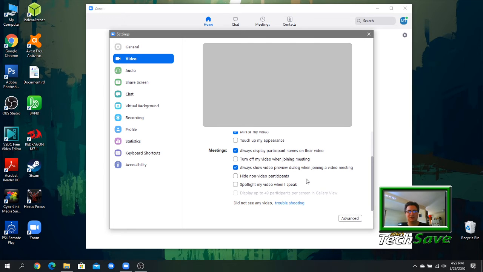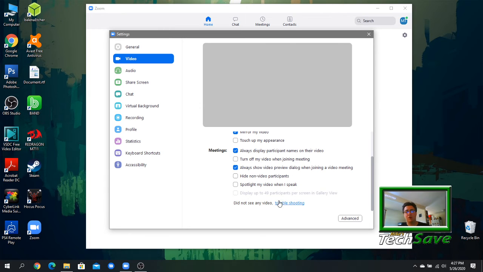This is a nice feature if you're just going back and forth, but if someone's talking and you have this feature turned on and you accidentally cough or sneeze, it will come to your video first for that one second and then go back to them because they'll continue talking. You don't want to use that to interrupt whoever's speaking in the meeting. So I would recommend leaving that feature off.